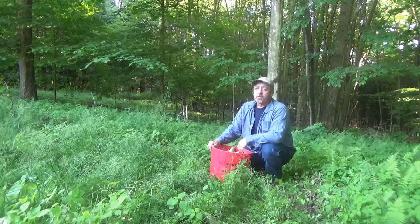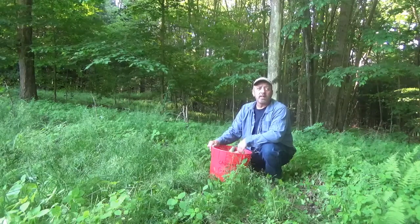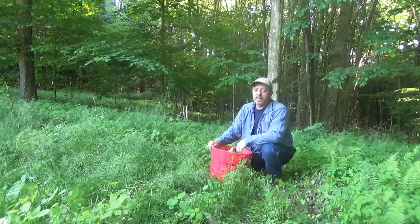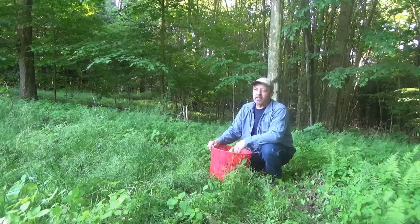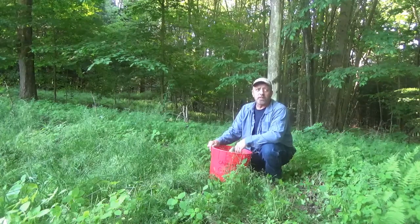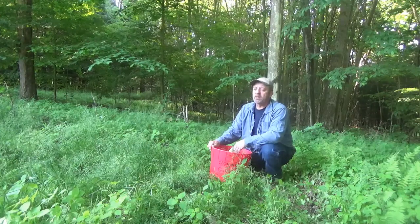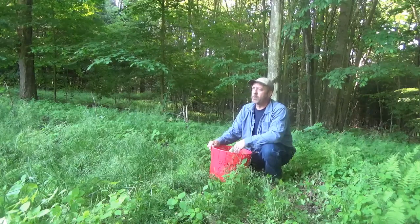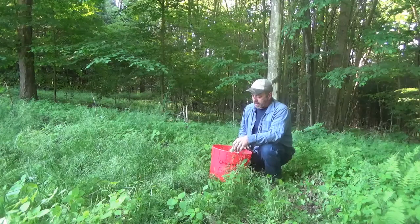So it kind of left me with two options, to trap them or to exterminate them. You put a lot of effort into a garden and time, getting seeds growing and so forth, and to have them torn apart. And we do a lot of canning and preserving, so this is really not acceptable. But anyway, just a quick overview of this trap.